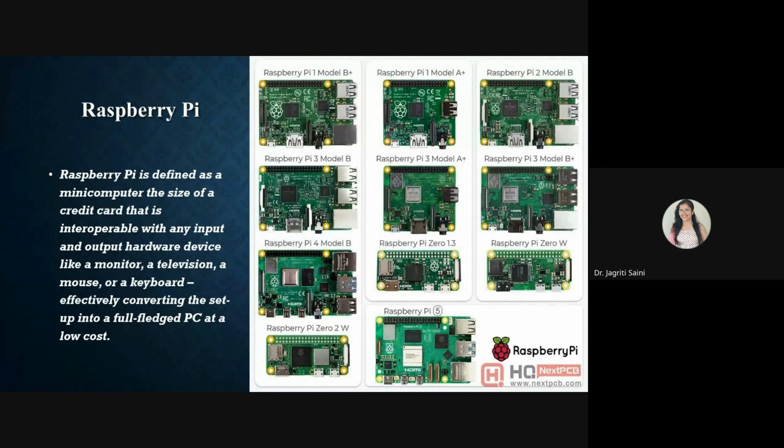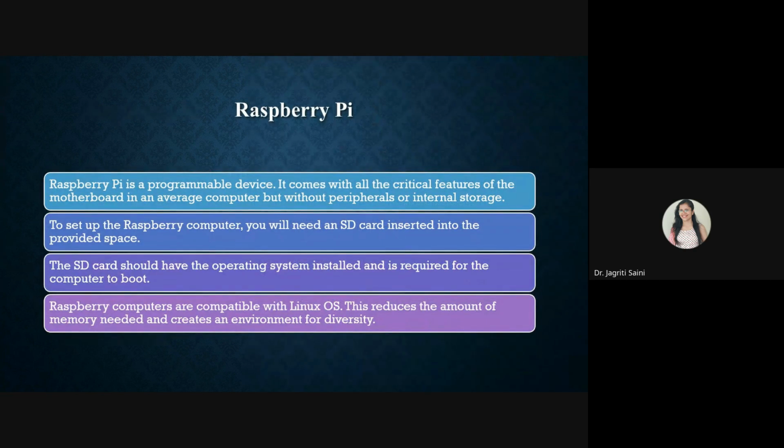That has potential features, and you can design several high-end AI-based projects also by using Raspberry Pi 5. The initial versions were limited to the IoT connectivity only, but the Raspberry Pi 5 and the advanced versions are AI capable also. They can run your heavy image processing practicals as well. So these systems allow you to interface a television, monitor, mouse, keyboard, so that you can set up a full-fledged PC at low cost.